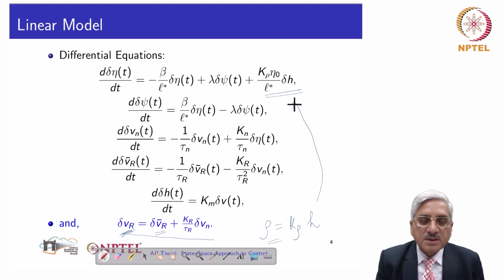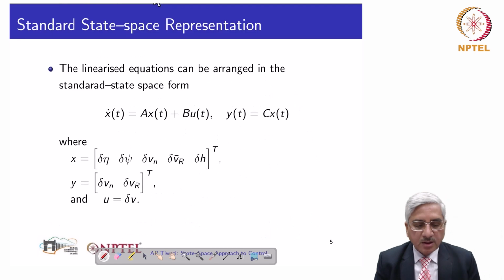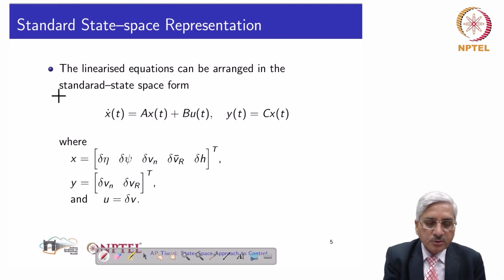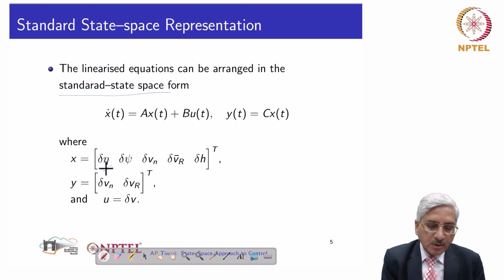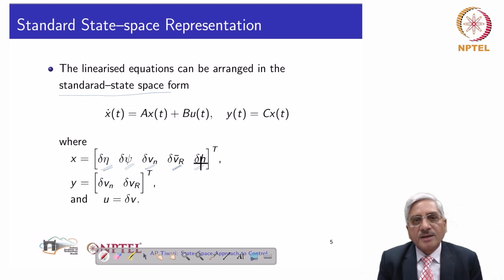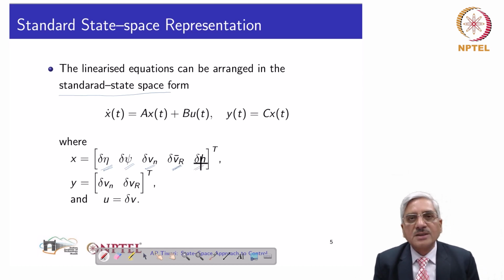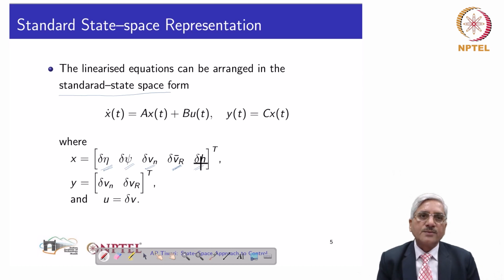So we have this set of state equations, differential equations, based on which we have also obtained the standard state space model of the nuclear reactor by defining these state variables: the neutron density proportional to power, the delayed neutron precursors concentration, the linear amplifier voltage, the state which essentially gives the linear rate voltage, and the control rod height delta H. Of course, these are incremental changes in these quantities relative to the value of these quantities at the steady state.